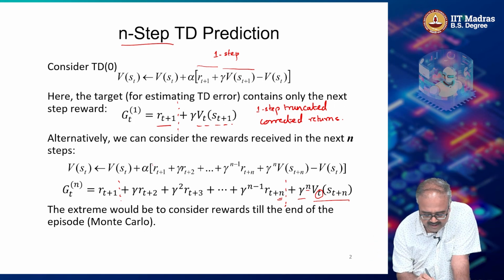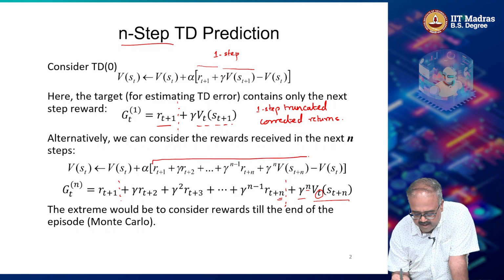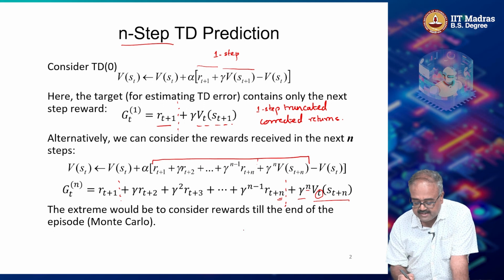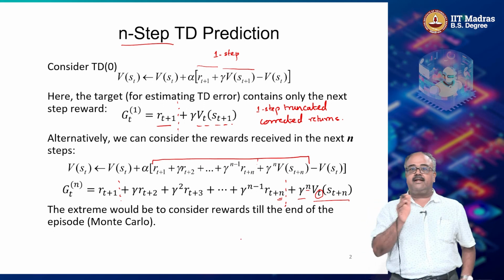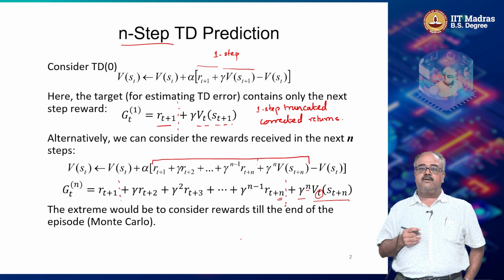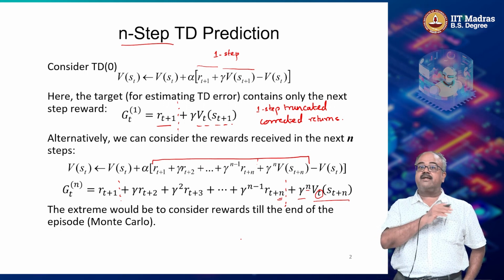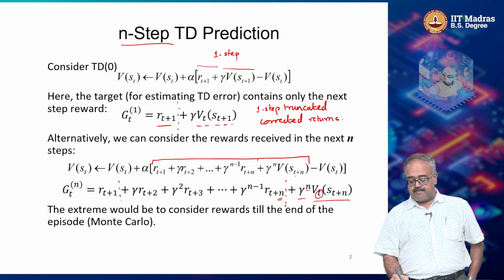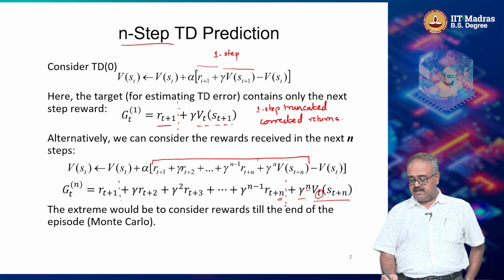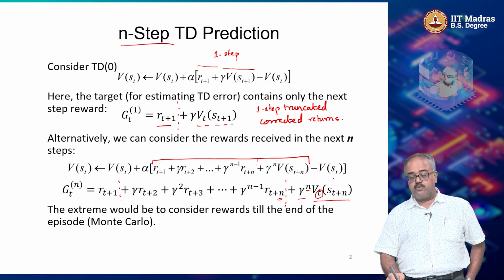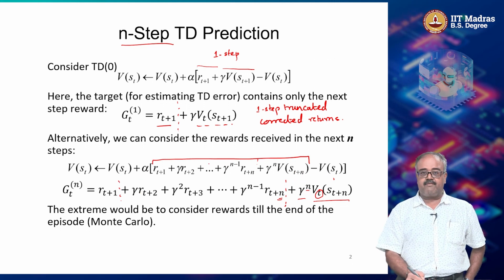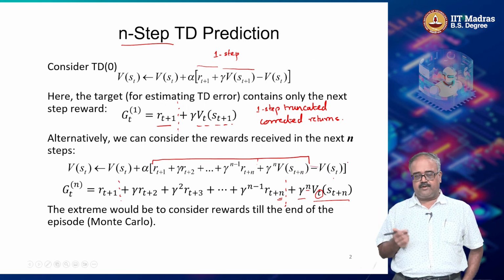So once you plug that in, you will get an n step TD algorithm, where you use the correct sample of the return for n time steps, you are not adding the value function to it, and from the n plus 1 time step onwards you use the value function. Of course, this is your new sample, and this is your old estimate. So you have your old estimate plus alpha times new sample minus old estimate, and there you go.